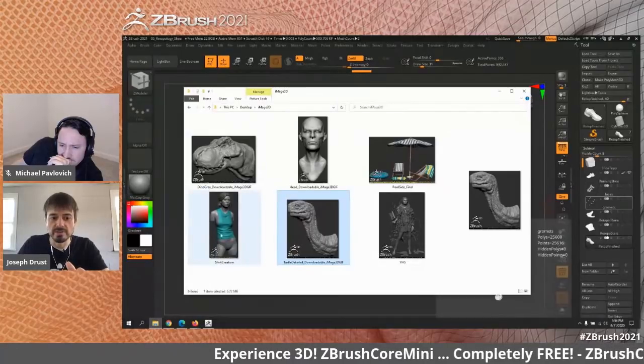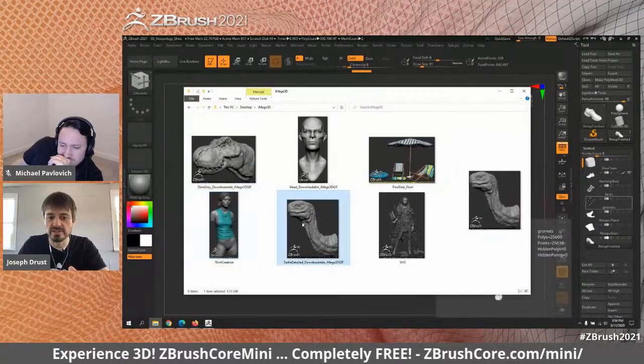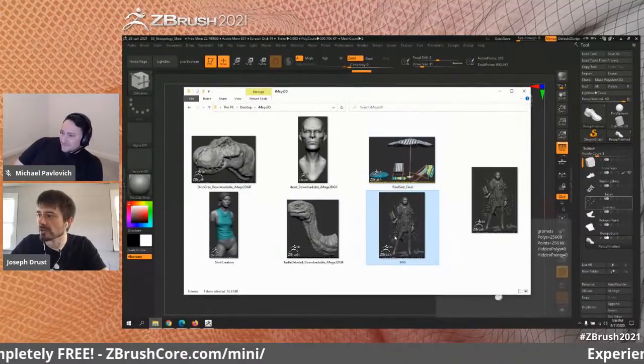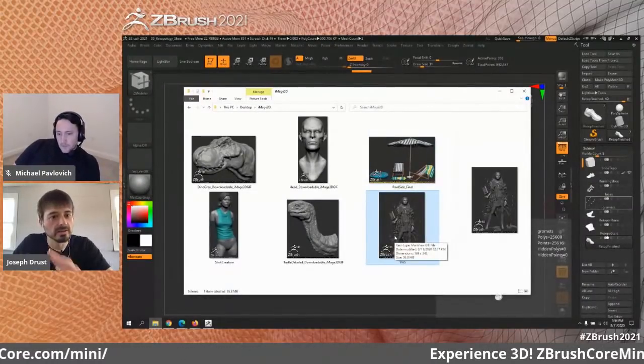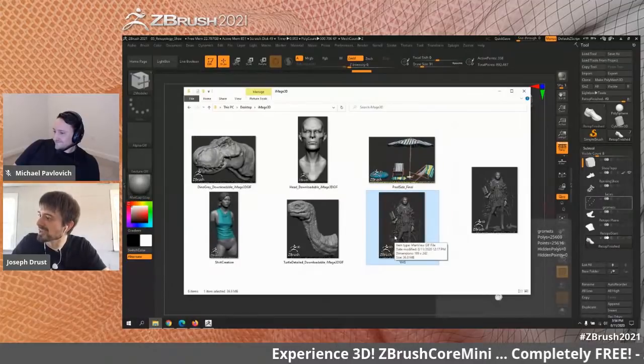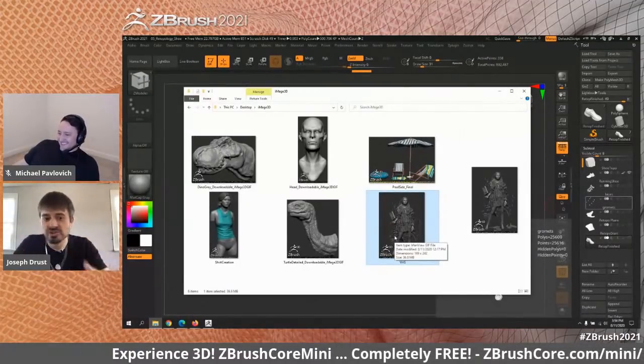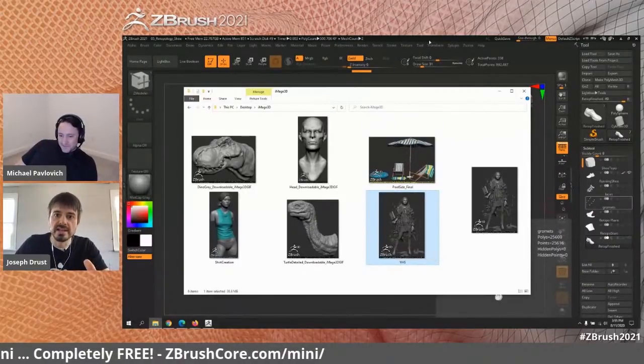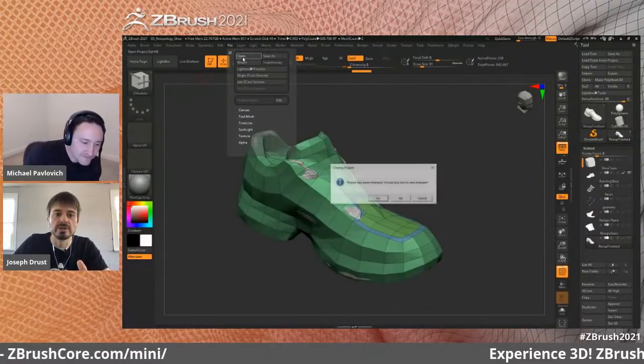So these are some of the ones that we used in the examples today, and you can see these are pretty big as well. The file size on these can be very large, but it will generate them in these GIF image formats. You can also do them as PNGs, and it's just your standard image file, but these image files now contain this mesh data. So these can now be loaded into this version of ZBrush as well.